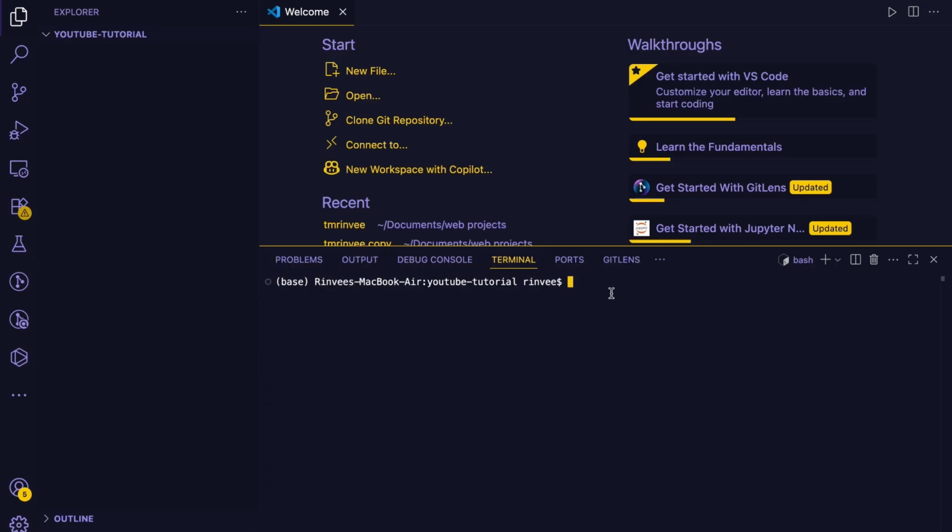Now let's check the version, git version. So we can see I have already installed git before, but you can write this if you haven't installed it.